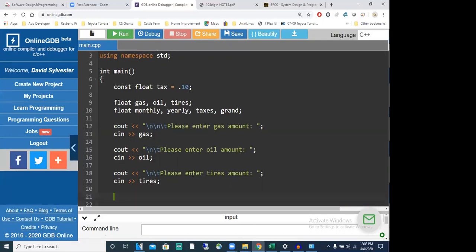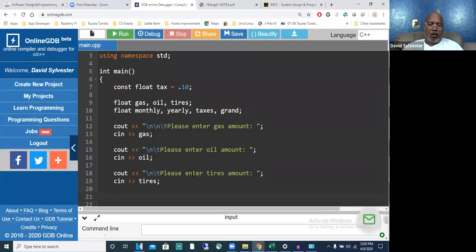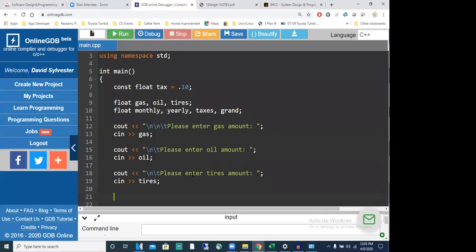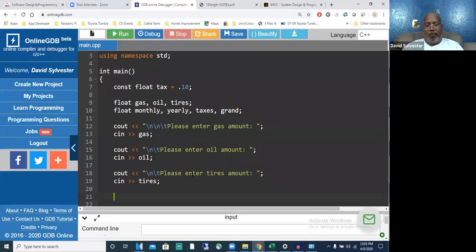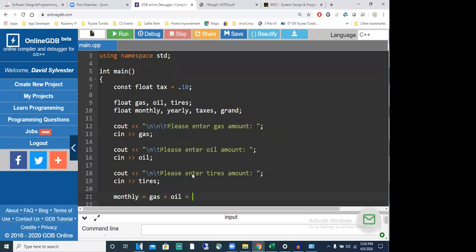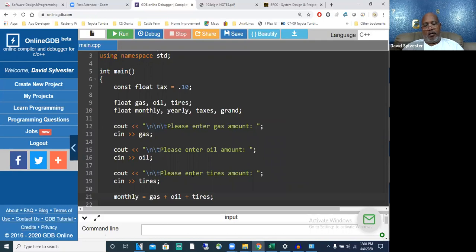The monthly was the total of the gas, oil, and tires. You had more, but we just have these. So monthly would be equal to gas plus oil plus tires, right? So now I've calculated the monthly.